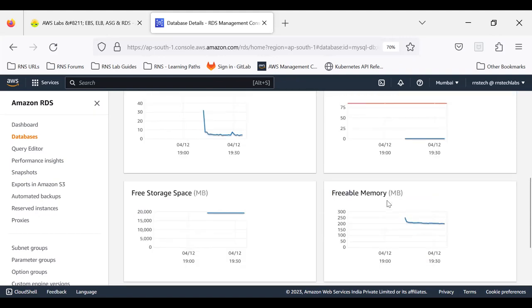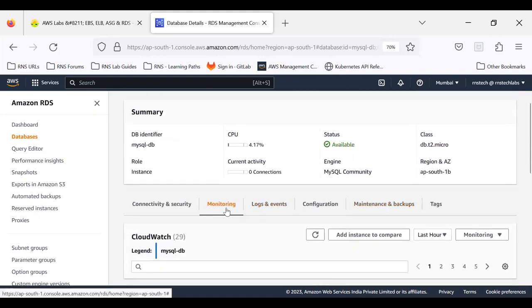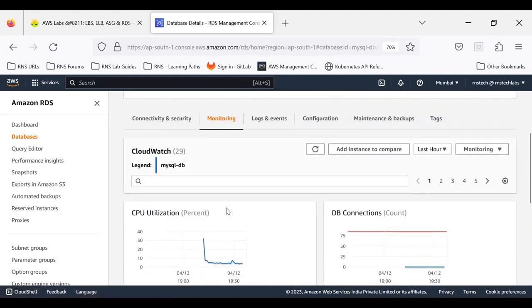So these monitoring options we can analyze here, the load on the database. If you need detailed monitoring, yes, you can use CloudWatch. You see this database instance is not supporting performance insights. If you go for an Aurora kind of database instance, they give that feature.